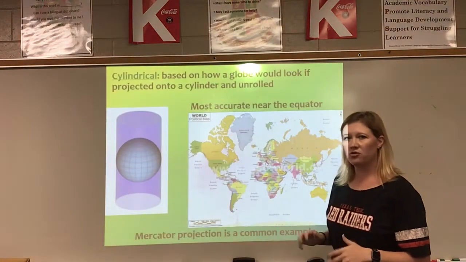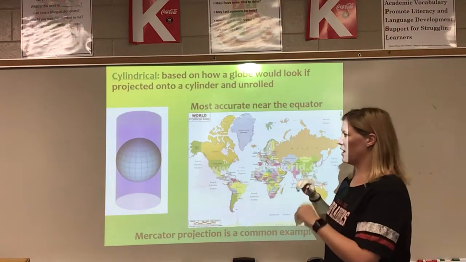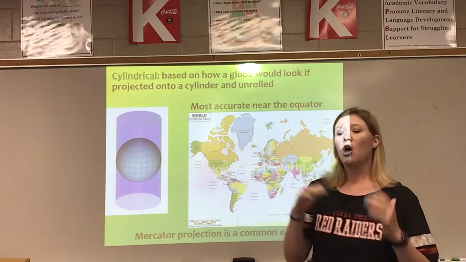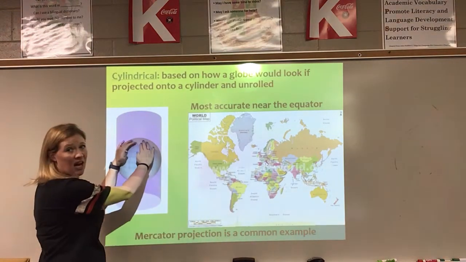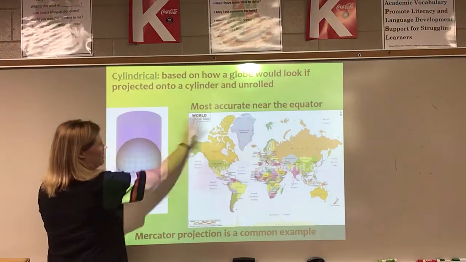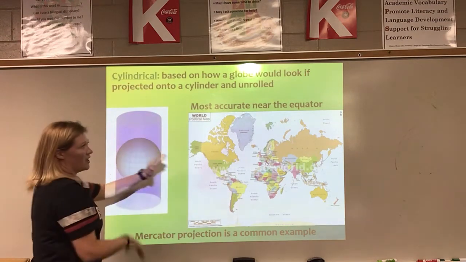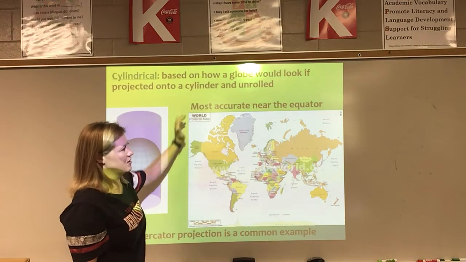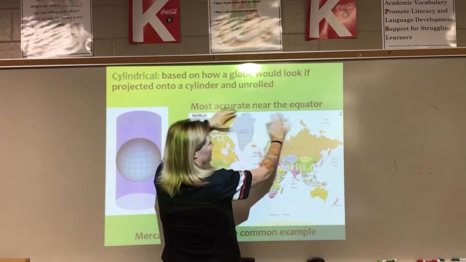Okay, this is a cylindrical map. A cylindrical map is, let's say you have a satellite that went around the center of the earth and took one picture. What's going to happen is it takes the top part of the earth, and in order to make it flat, it has to stretch all of that stuff out. In order to get these nice square corners and nice straight edges, it has to take everything at the poles and stretch it out.